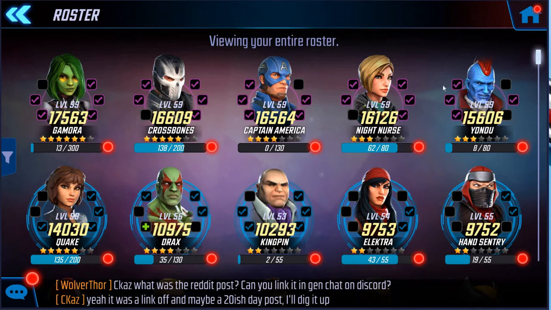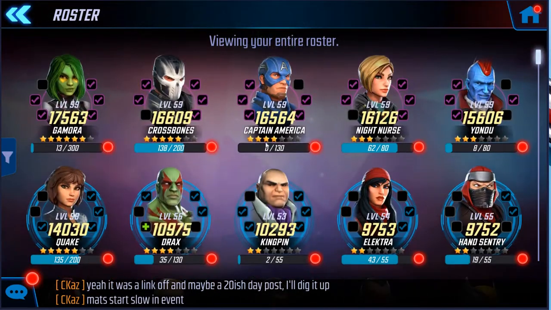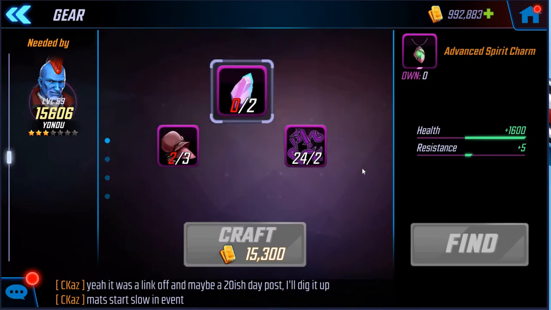So here's my A team. I focus on them, a little bit on the B team, sometimes on some miscellaneous players. This is how I start, I'm just going to get right into it. So I've got these guys left. I've got a couple items left for each to get to the next tier. I'm actually focusing on Yondu here. I'm going on this item.